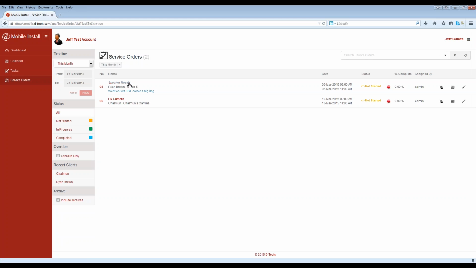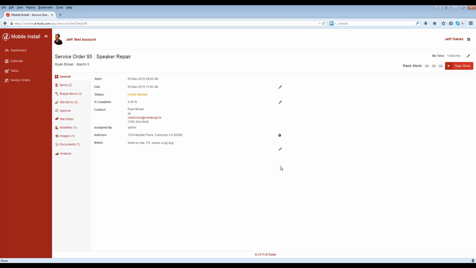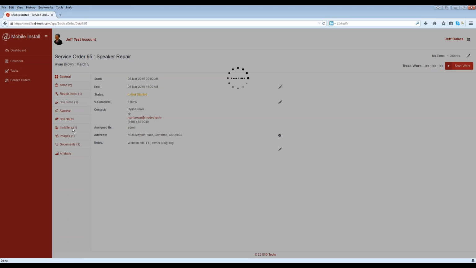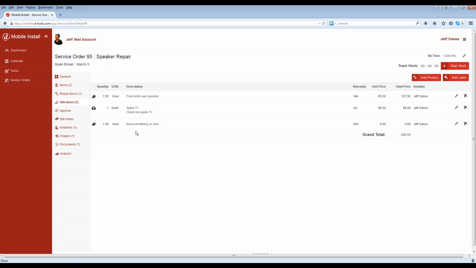So if I go into a service order here, you'll see the layout is pretty much the same as a task. There's a few additional items that we've added in here based off requests. Oftentimes we hear, you may have never had this happen to you, but you send somebody out on site and the customer says, oh, by the way, while you're here, can you take a look at this? This isn't working right, or, can you check out this?